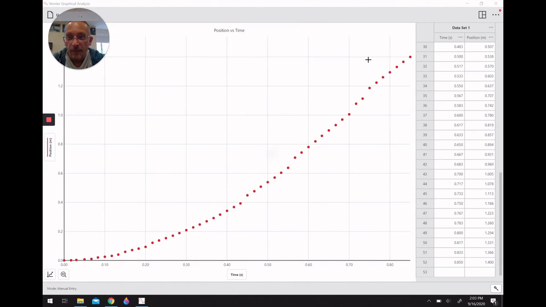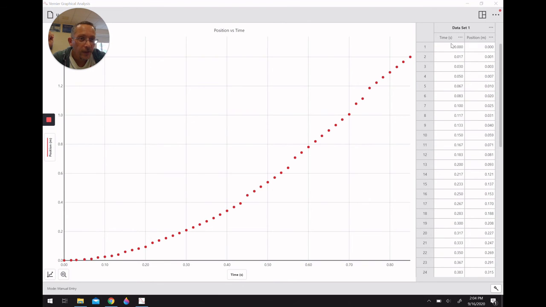All right, so I have taken my tape with all the dots on it, and I have measured the distance to each one of those dots. So, how far is each dot from the very first one? The very first one is at 0, and then I measured the distance from there to each subsequent dot. I've created a nice big data table here, where under the position heading, I have the distance of each corresponding dot, how far it is from the first one. And you notice the total distance, the very last dot, was only about 1.4 meters from the first one. So while I was taking data, my car only traveled about 1.4 meters.